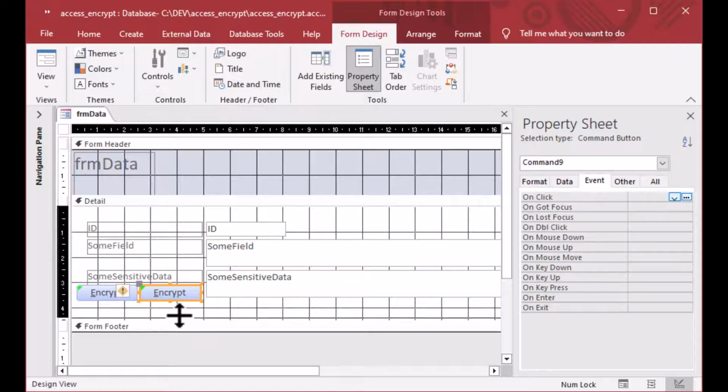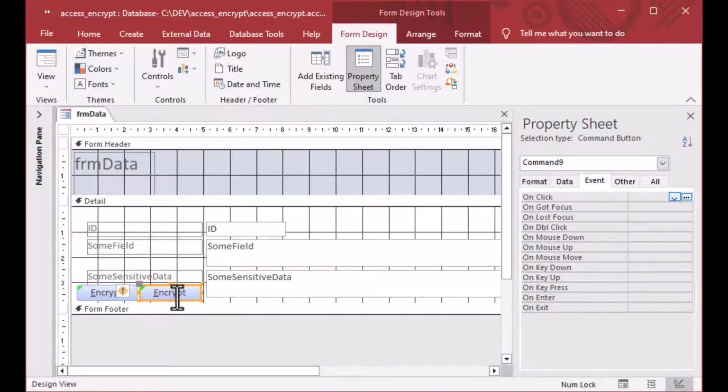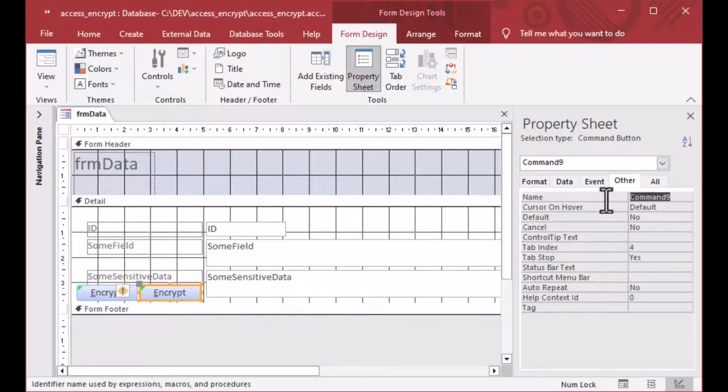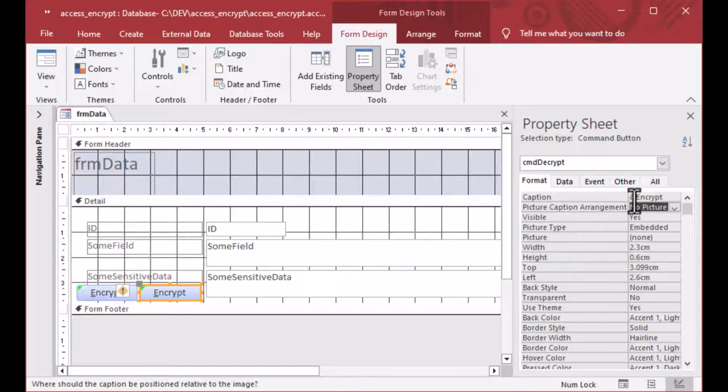And of course, this button for our demonstration today I will call decrypt. And so we'll put CMD decrypt in our name for our button. That's going to give a nice name for the code to use. And then I'll leave the ampersand in there, and I'm going to put the decrypt in the name.